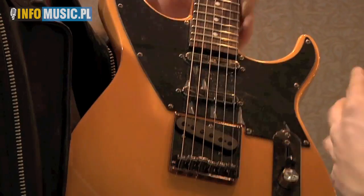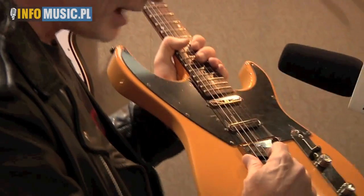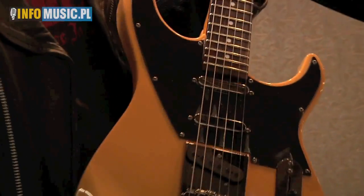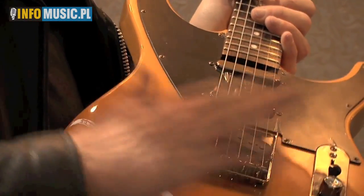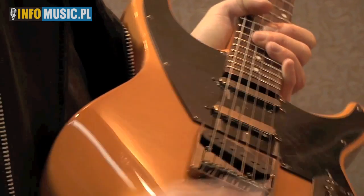So is it also your design, the pickups? Yes, all the pickups are my design. I even have my little name on there. I put it on there very subtly. I tried to be as tasteful as possible, but I want people to know that everything about these guitars is special.